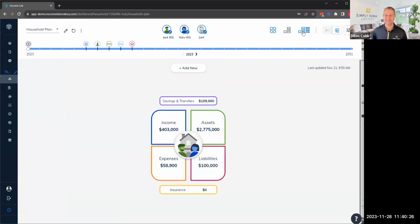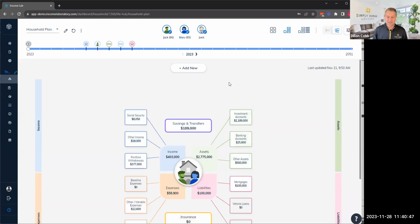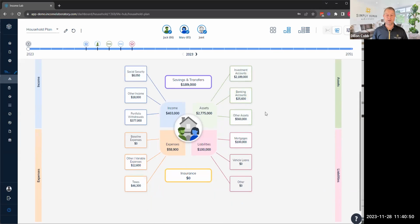I have a client who I did show this. I clipped it and showed a picture. She's a widow, and she said, "Oh, look, there's me right there in the middle." I didn't have it all expanded. I think I had the second one, the middle one, where it was just that summary, because I wanted her to visually see this is everything you've got, and it's all in one neat little picture for her. I didn't have to recreate this wheel. And I love that she said, "Oh, there's me right there," and the little person right there.